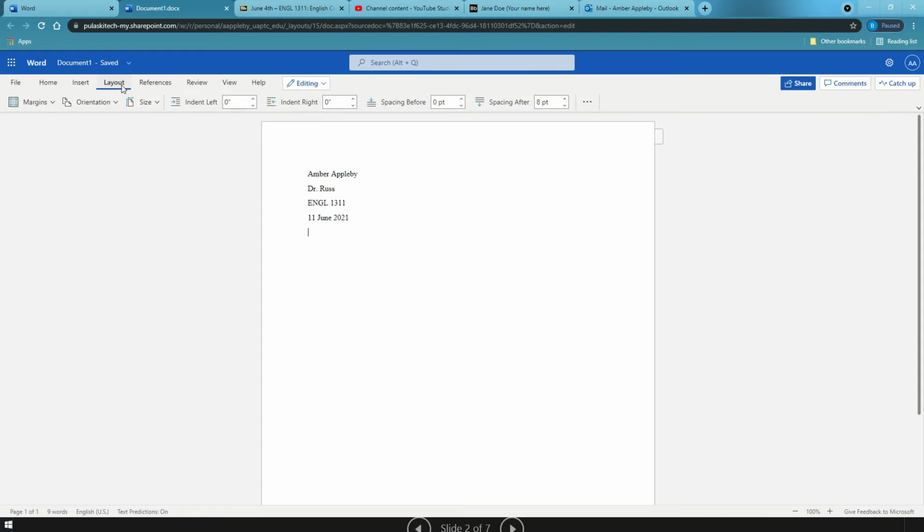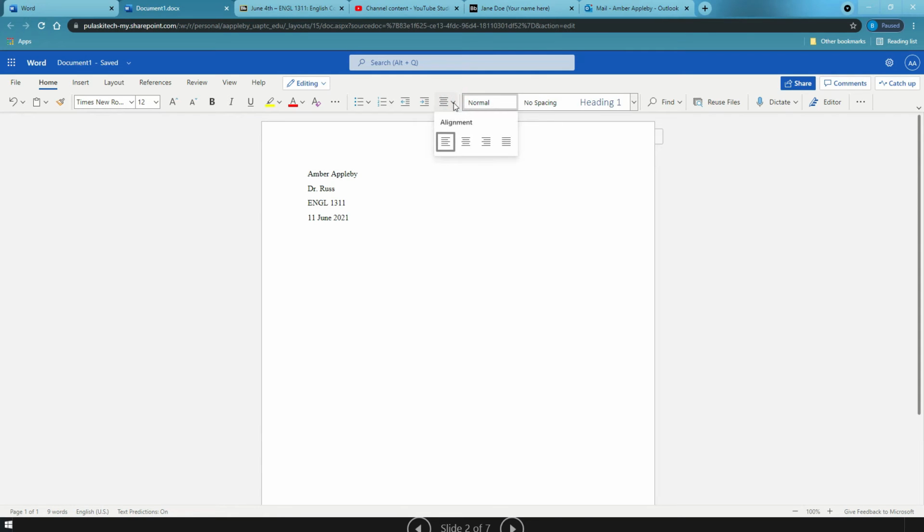And then I'm going to come up here to where it says text alignment. And you can see here that this is align left, which is what we started on. That means your cursor's in the left. Align center, which is what we're going to do for our title. So we're just going to write title of the essay. Okay, and then we're going to hit enter.